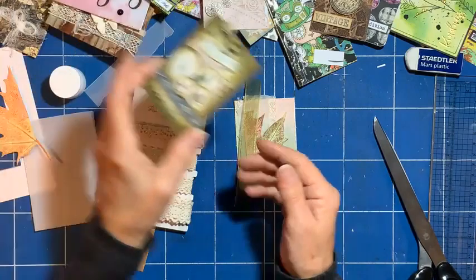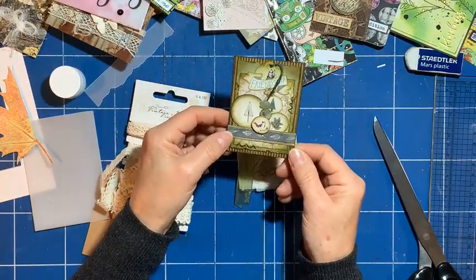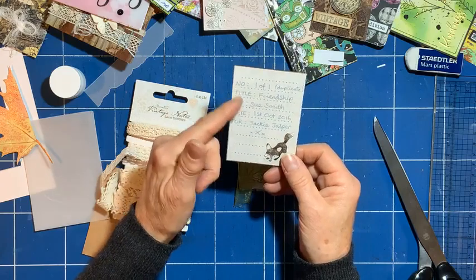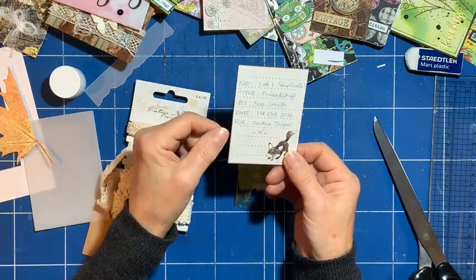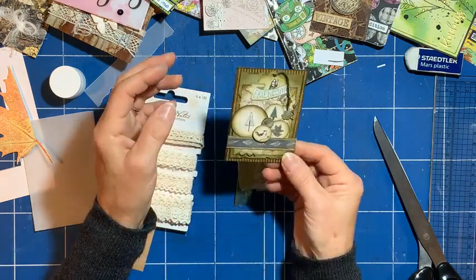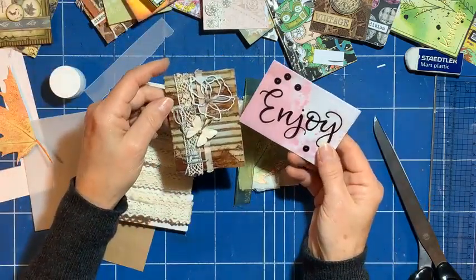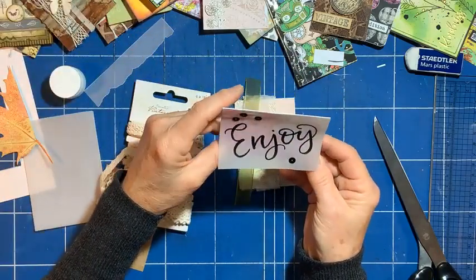This is one I did a while ago — out of some little embellishments. So I made two of these, so I've still got it, and I can still remember doing it. I've written on the back who I've swapped it with, and the number — that's right, you write the number as well. I like them so much I wanted to collect ones that I've made as well. There's a bit of my brush lettering — oh, that was ages ago!